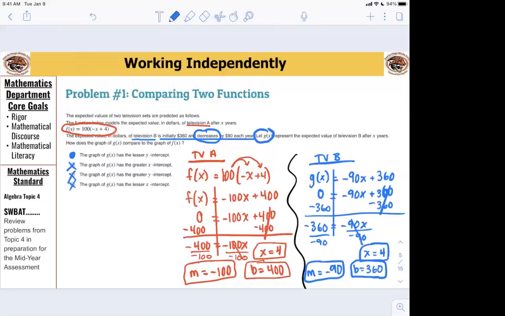This one was one of those that we practiced a lot, but they threw in a slightly different thing, which was that the first equation was a little bit different. So being able to distribute and realizing that you had to distribute was the first step. And then from there, it was very similar to the ones we've done. I even gave you guys a quiz question once that was almost exactly the same. So do I have any final questions on this problem?